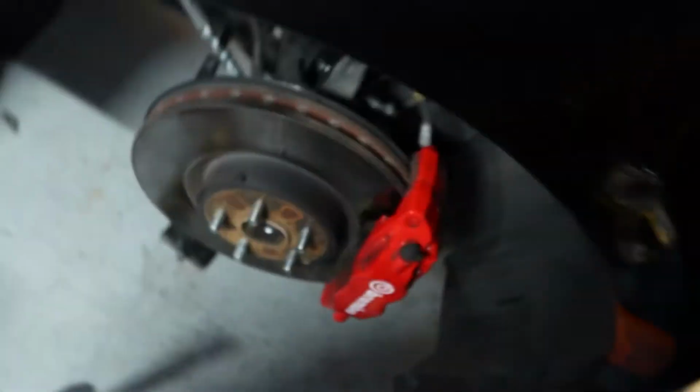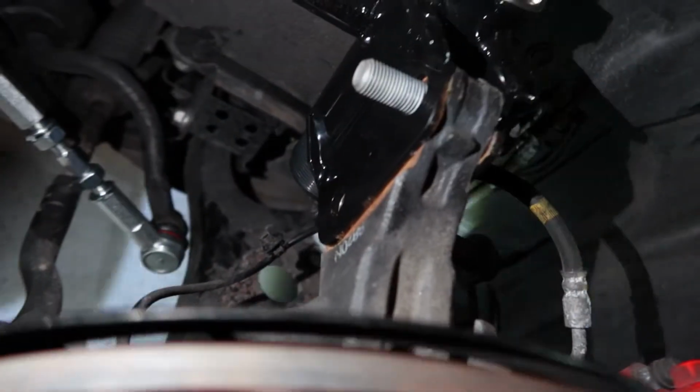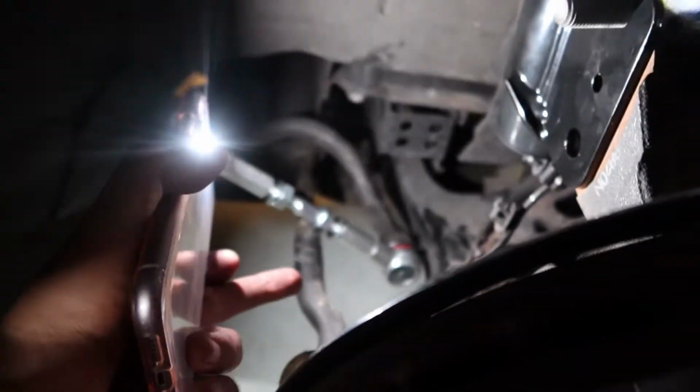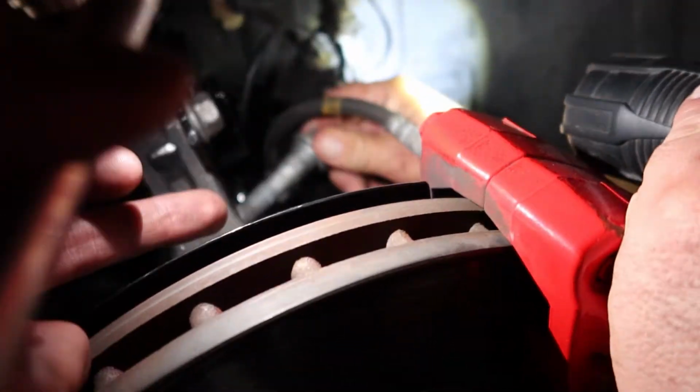Alright you guys, so simple. We just hammered it in and we finally got this piece into it. So yeah, if it doesn't fit, all you gotta do is just do your own DIY stuff. Just hammer it in a little bit and you'll be able to get that going. So yeah, simple. Make sure you change the end link over here first, and then you go ahead and put in this part, and then the next part is probably going to be connecting the end link to the actual coilover, and then the last part is going to be the brake line to the coilover, and you should be done with the install.